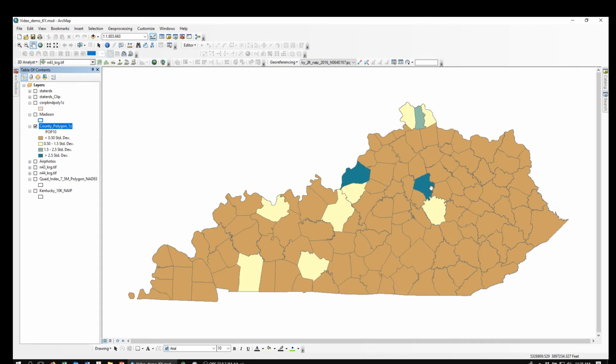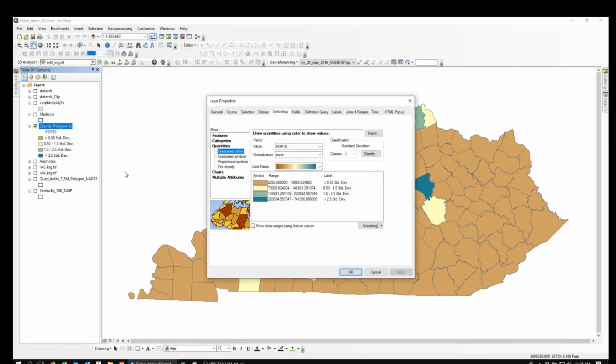So the county with Lexington and Louisville are more than 2.5 standard deviations higher than the average county population. So let's, well, we can leave that for the moment.